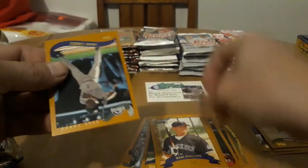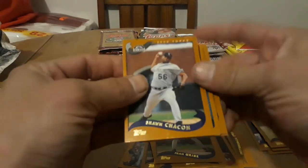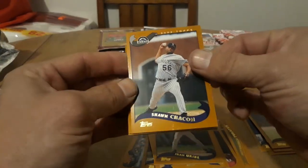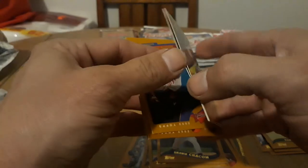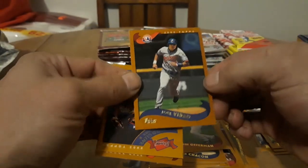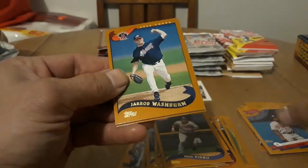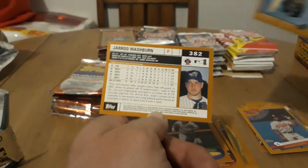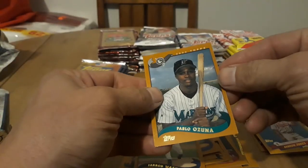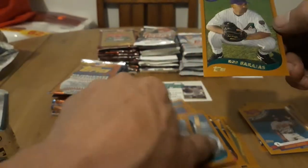Do have one extra pack left so we'll open that one instead. Oh, there we go — e-Tops! Introducing e-Tops. Interesting. And look at that little advertising card. Dan Phillips — let's see if we can get these to come apart. Juan Uribe, wonder if that's any relation to Jose Uribe. Sean Chacon, Jose Offerman — familiar name. Jose Vidro, pretty nice design. Andrew Jones gold cup — it's a nice one. Jared Washburn and nice backs with color photos, bunch of stats.